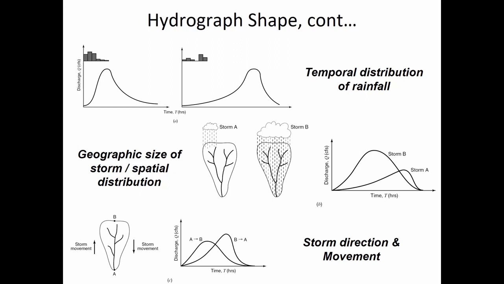But what changed is when the rain is going from A to B, those first raindrops are pretty close to A, and so they don't have very far to travel before they get to the outlet. And what they're effectively doing is they're making the channel wet even before the particles get to B. And so in the case of the opposite direction, consider when the storm was going from B towards A. Not only do those first particles arrive at the furthest part of the watershed, but the stream is dry. When those particles are making their way into the stream, it's kind of like that front of water is going through a dry channel.